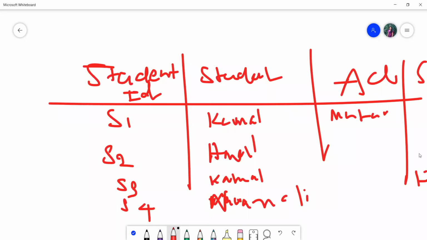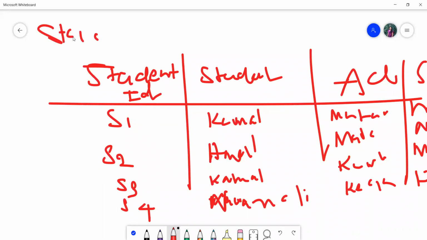So this is female, male, male, male, Matara, Matara, Kandy, then Hego. Like so you can see this is a table which consists of the student ID, student name, address, and the sex. So you can see there are 4 tuples or 4 records in this table. These are the attributes of this table. So this is about student relations.